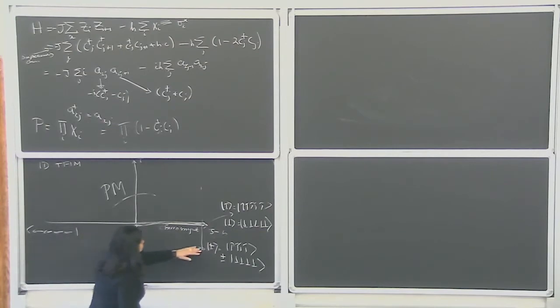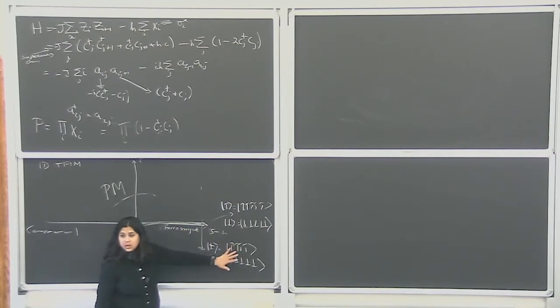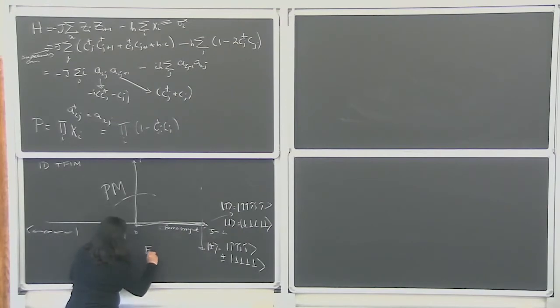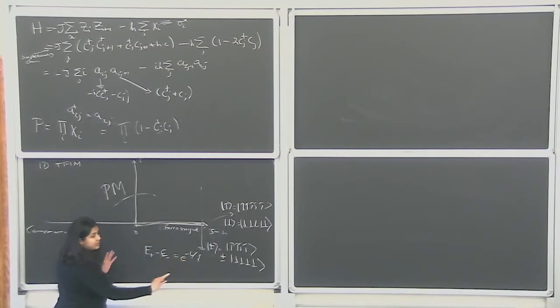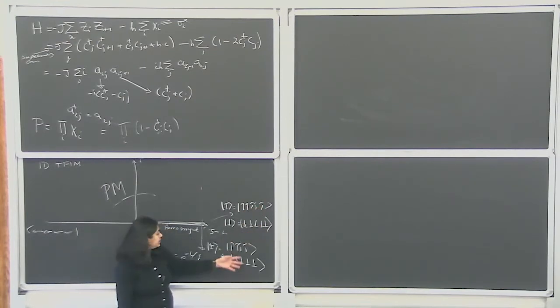So this is the case when H is 0, and now as you increase H a little bit and go along in this direction, you'll find that, since this is a gapped model, these up and down operators get dressed a little bit, but more or less your eigenstates continue to look like some version of these states. And in the infinite size limit, the splitting between these, E plus minus E minus, is exponentially small in system size, because to go from one state to another, you have to create a domain wall and sweep it across the entire system, and that's a very high order process that happens at order L. So this is an exponentially small splitting between these two degenerate ground states, which goes to 0 in the infinite size limit. And when it goes to 0, you can choose one or the other of these symmetry broken states. But in any finite size system, these are your eigenstates.